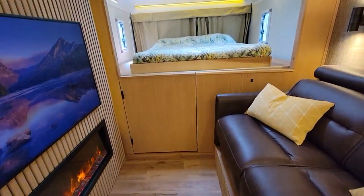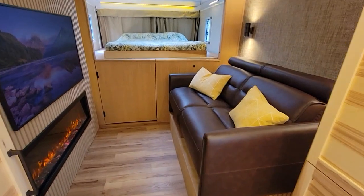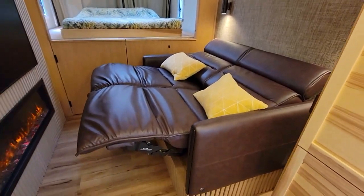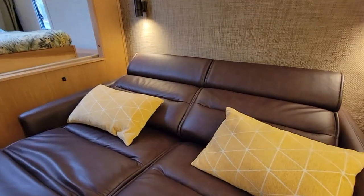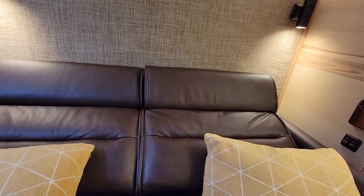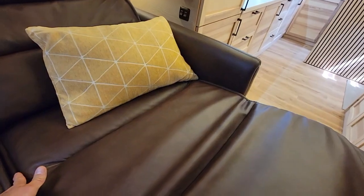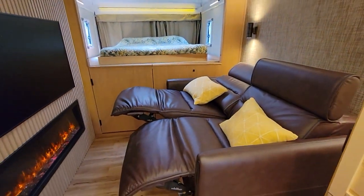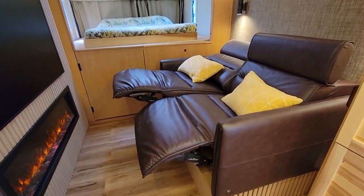Let me show you what the couch looks like when it's fully extended. You're almost in a complete sleep mode, in perfect alignment with the TV. You can adjust the headrest angle to optimize what you want, lower the main part, adjust the leg position — each person can fine-tune their own spot. Then you can close it back up into normal couch mode. I can't even describe how comfortable these couches are.